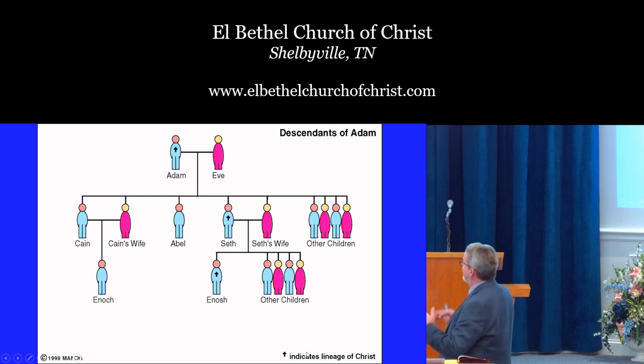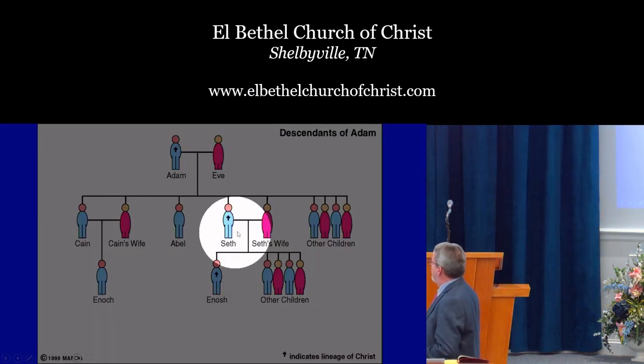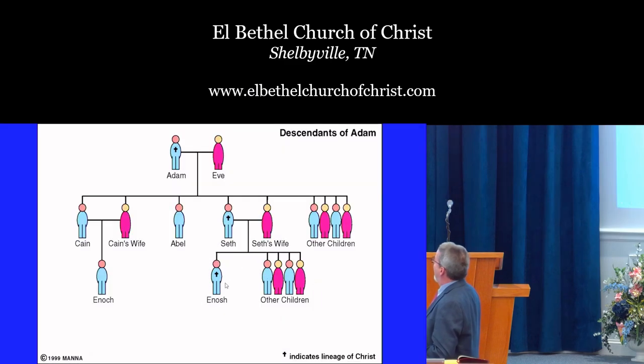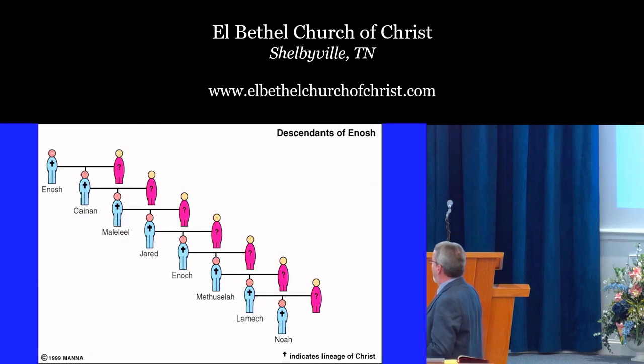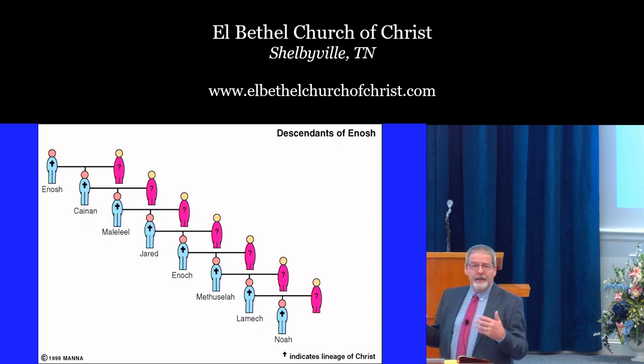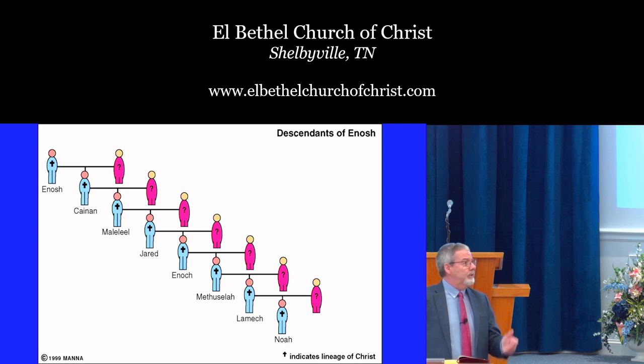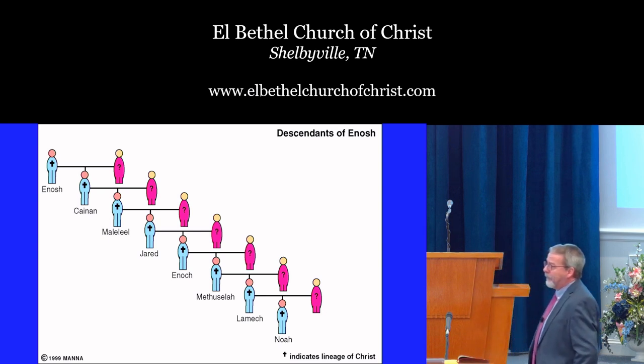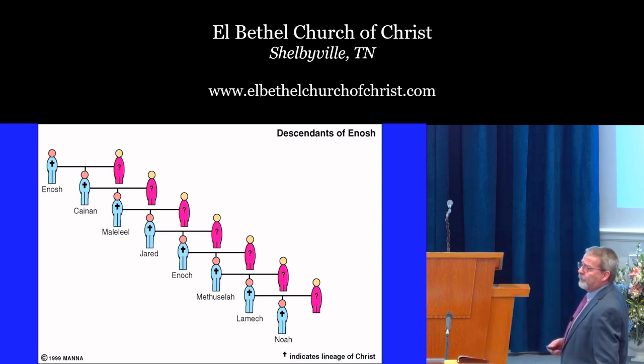And so you start with Adam, and they had Cain and Abel and Seth and other children. So it's through Seth that we're interested in this genealogy in Enosh. And so then you go from Enosh on all the way down to Canaan, again indicating the lineage of Christ. And that's indicated in Luke 3. Now Matthew traces his lineage back to Abraham, where in Luke 3 it's traced back to Adam. Make sense? All right. So that's why this chapter is important to us.